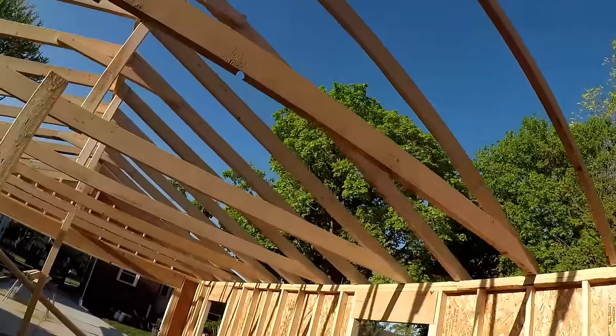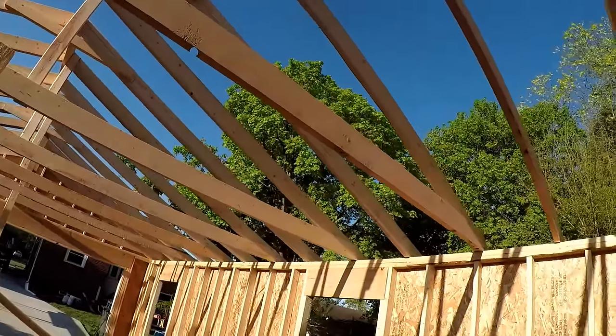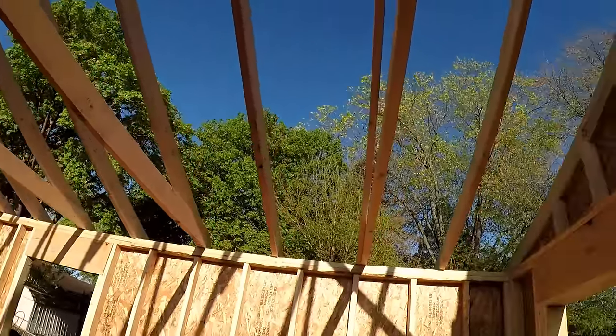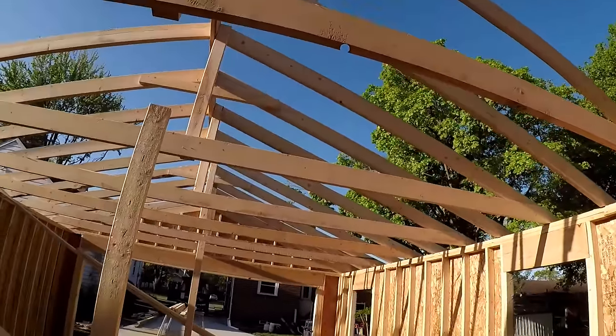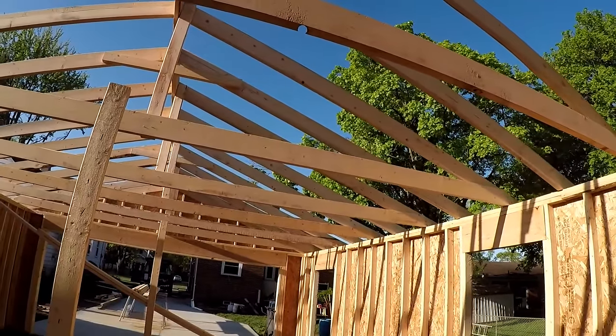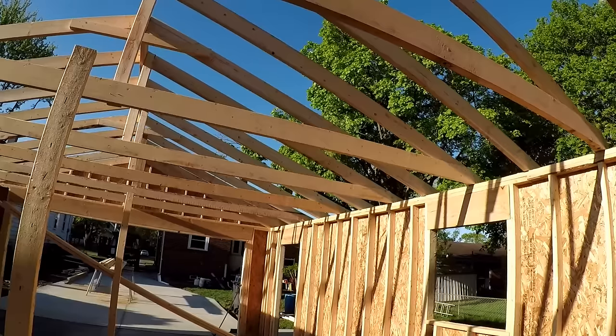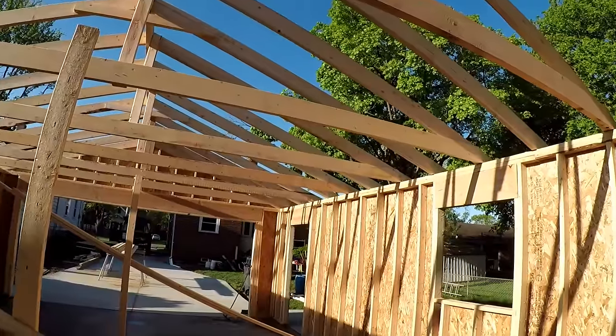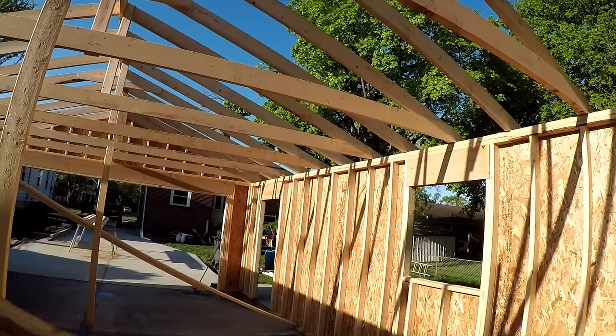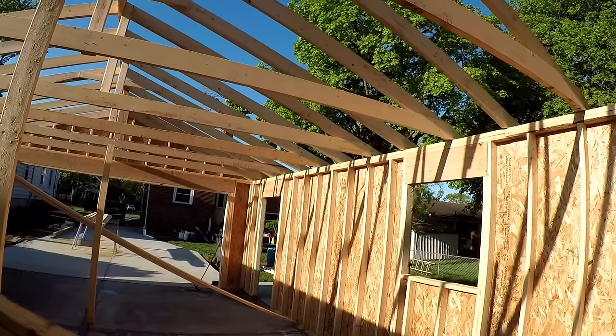Right now we're going to try to throw some OSB on this roof, so I'll probably set the camera up somewhere and let you guys see that process. It goes pretty quick, so once that's up, eave fascias, rake fascias, and probably the windows and the door, just to get them up out of the way.